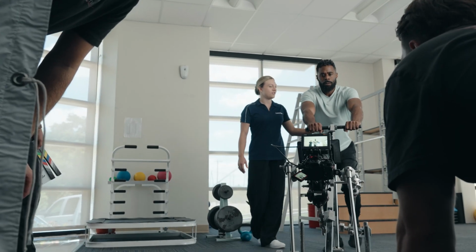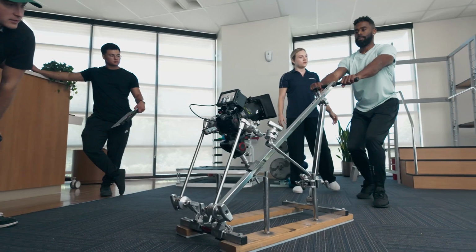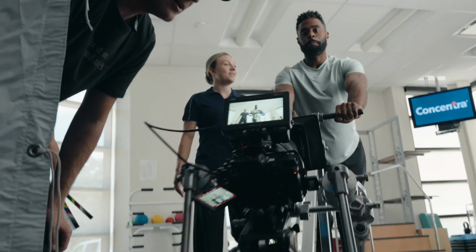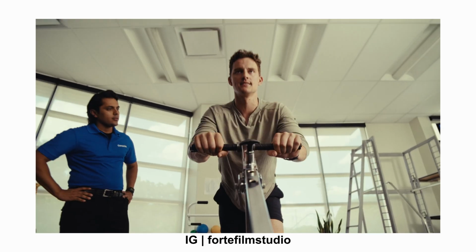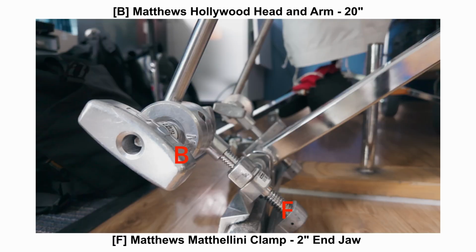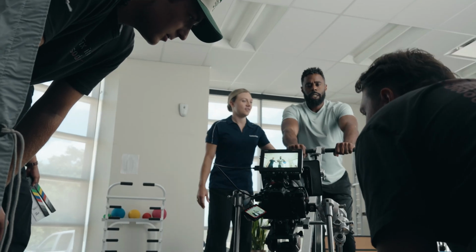In today's video, we break down the rigging we use to mount a camera to a physical therapy sled. This rigging can also be used in endless other applications. Watch the rig in action and stick around for the results. As always, I break down all the components used to make this rig come together. Let's get into it. My role on set was the gaffer.